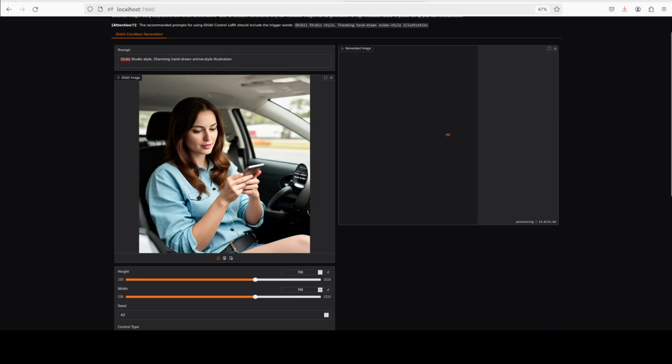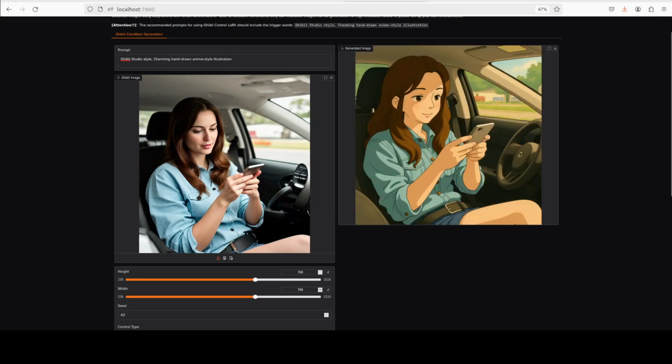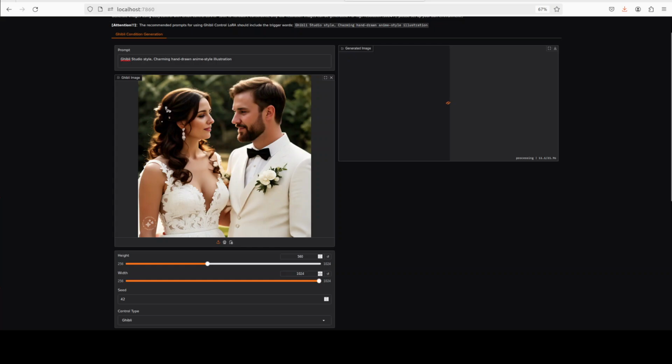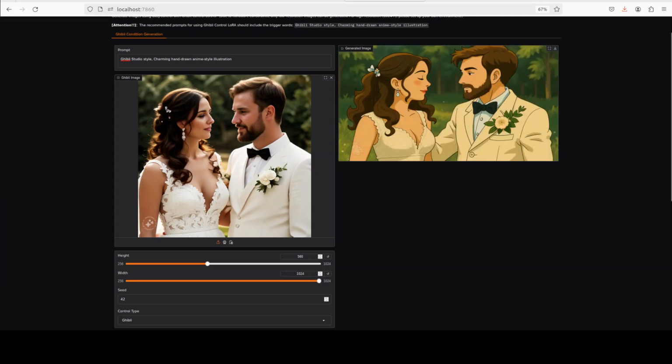Let's check this one out. And there you go, not bad at all. It retains all the characteristics of the image and then just turns it to the Ghibli style. Now let's check out this couple one. You can also play around with these settings, but I would suggest you keep it as is. And there you go. So her eyes are not fully closed, but here it is closed, but I think still quite good enough, I would say. And you see the leafy and all that stuff behind the scene, real good.